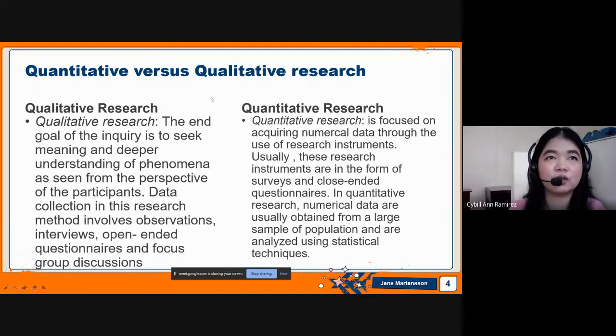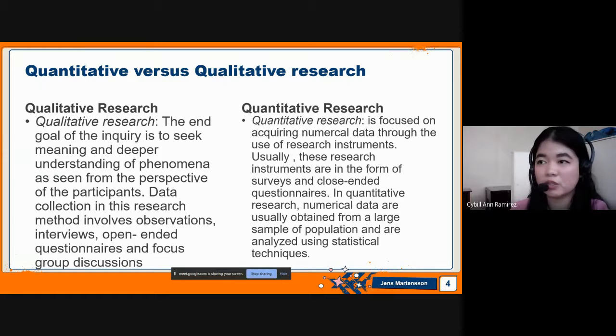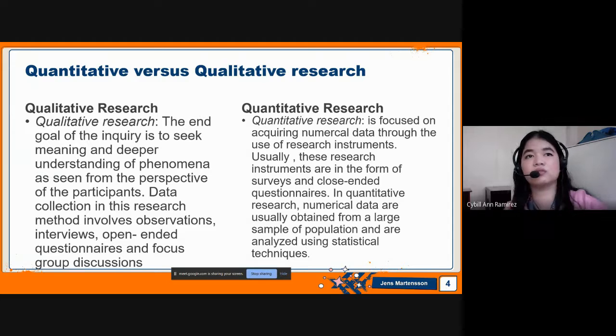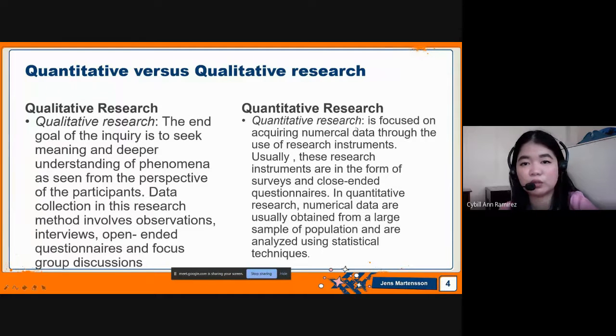So, if you would like to pursue a non-experimental type of research, so usually quantitative has experimental man sad. Okay, so if you would like to pursue a much more smoother approach, and then mas dali siya when it comes to data gathering, or when it comes to the collection of like when you do your survey, or mag-conduct na mo og kanang kuan distribution of the research instrument, it is important that no, you pursue with quantitative, because quantitative research, no, is focused on acquiring numerical data through the use of research instruments.